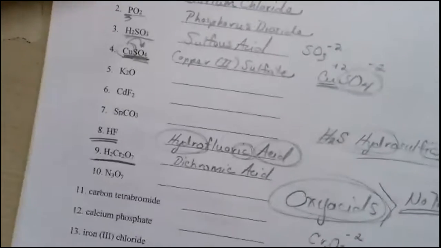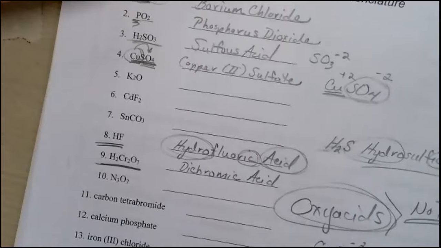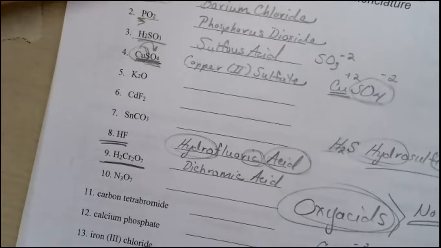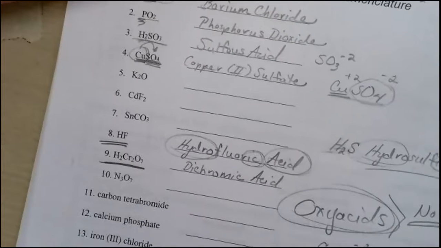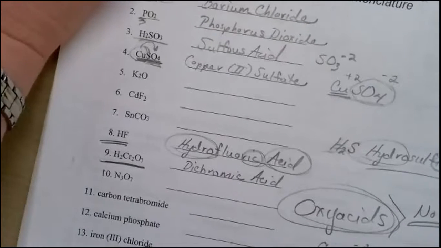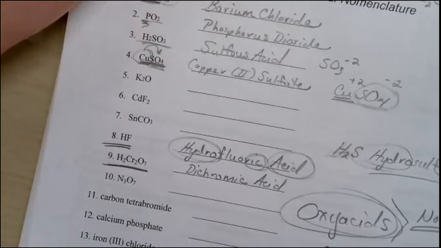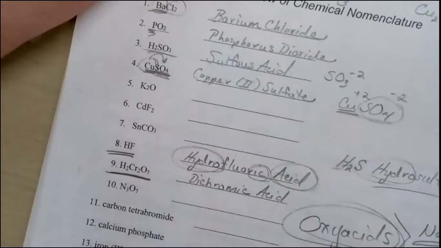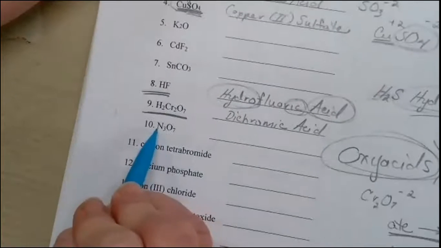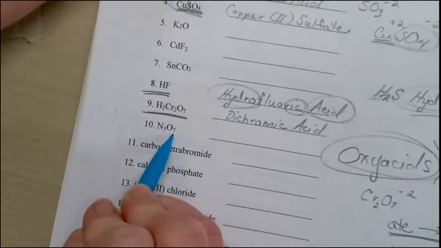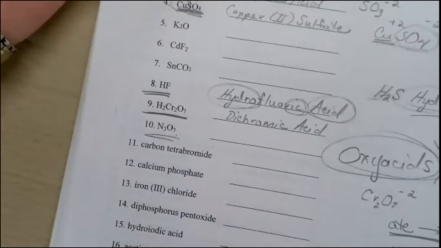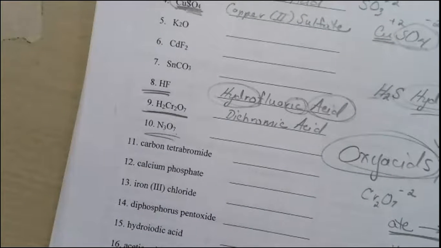Yes. How do you know how many hydrogens there are just by looking at the words? You don't. You don't. The only time the wording reveals your formula is if it's covalent. Phosphorus dioxide, trinitrogen heptaoxide. Okay, the others, no. The name does not reveal the formula. We'll have to do a little bit of work to get it. Okay.